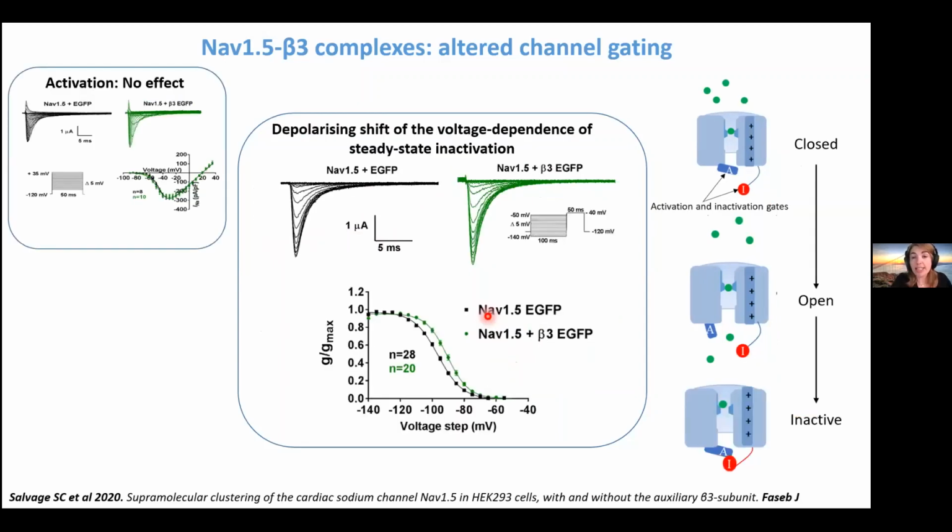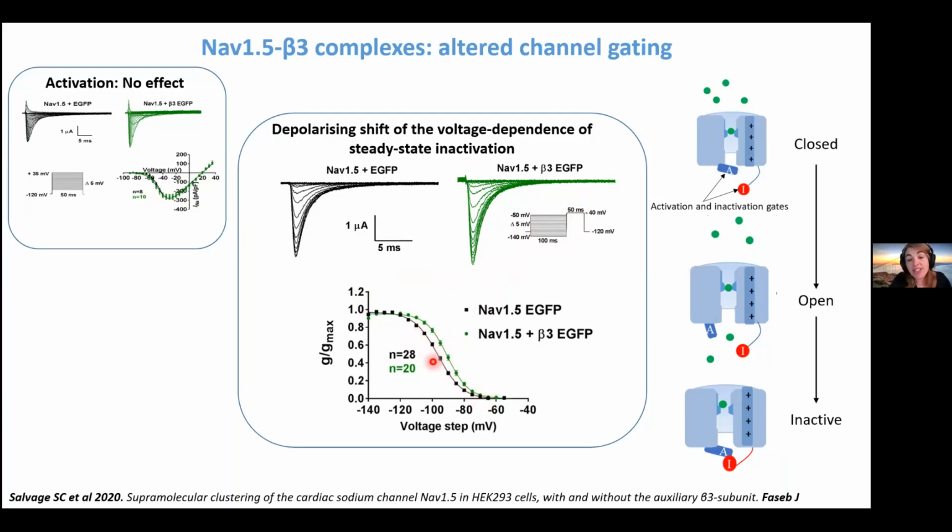So we looked at the next state, and that is steady state inactivation. To test this, you introduce a conditioning or a pre-pulse, which varies through different depolarizing steps, followed by a test pulse at -40 millivolts, which is well within the activating range for the NaV 1.5 channel. So these first pre-pulse steps are very hyperpolarized, around -140 millivolts, such that this test pulse produces the maximum current. This persists for a while, but as this pre-pulse becomes more depolarizing, channels are pushed into an inactive state and the amount of current decays away.